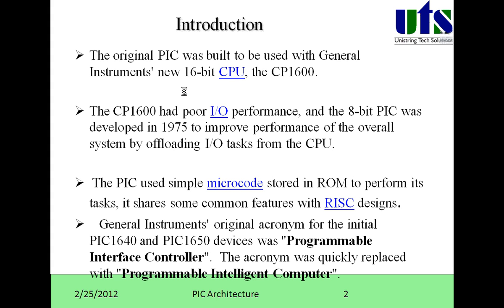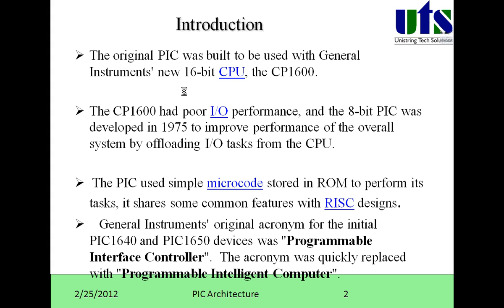PIC basically uses macro codes, that is, predefined codes. If you write assembly code, the opcodes will detect the macro code, opcodes for assembly instructions. The microcodes will be present in the ROM of the microcontroller. Whenever the processor wants to execute these assembly instructions, it will compare the opcode with the macro code, and only then it will execute. If the instruction is not found, it will give an error and stop the execution.